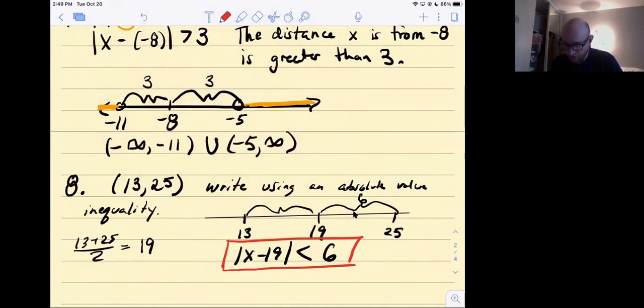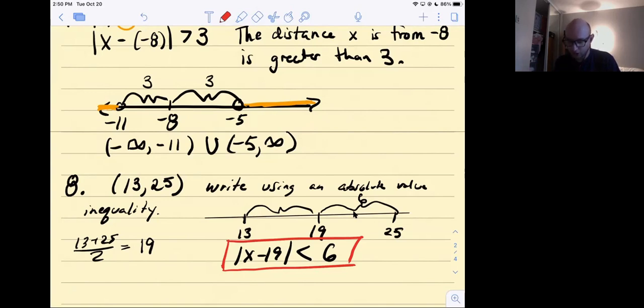Well, the way we think of the equation is that it's literally expressing the picture. So the middle number, you say the distance. What this is saying is to express an interval. Rather than saying go from 13 all the way up to 25, we say we want you to be within 6 units of the number 19, and that's what the red equation represents. It literally says that, but using an equation.